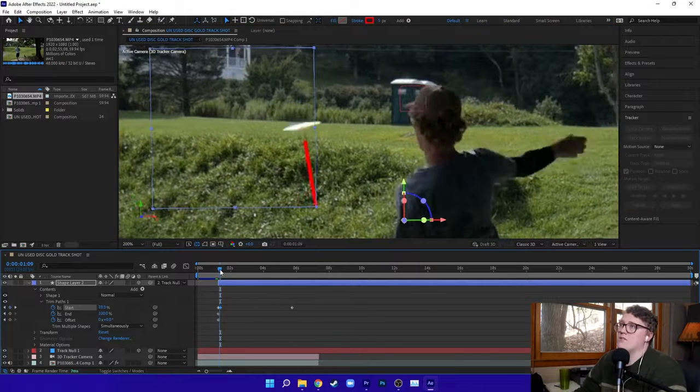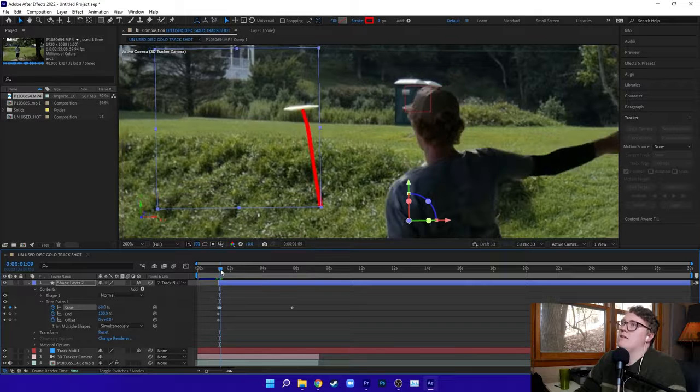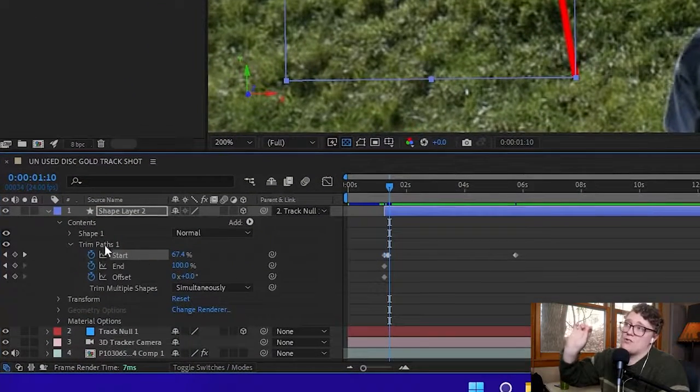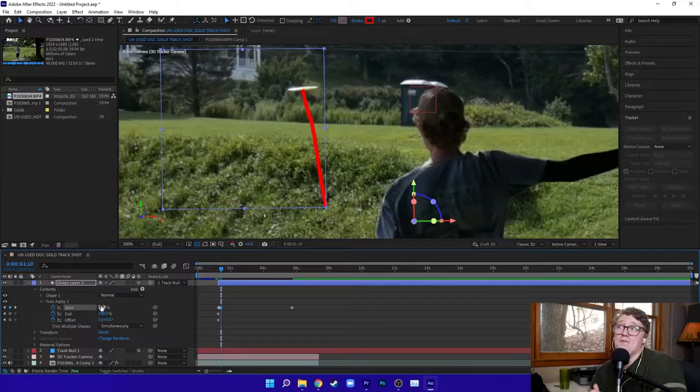So you can see, there we go. So when it starts, the line's still not quite catching up there. Is it right in there? So what I'm going to do, go like that. All right. And there. So what I'm doing is I'm just going a few frames ahead at a time, and if the line doesn't keep up or goes too far, I tweak it with the Start option underneath Trim Paths. And you tweak it by changing the value back and forth. If you click on the number and then drag left to right, it changes the length of the line. You really have to do it by eye. I can't tell you the exact number that you'll need, but you'll figure it out as time goes on. I'm going to fast forward so you don't have to watch me do this.